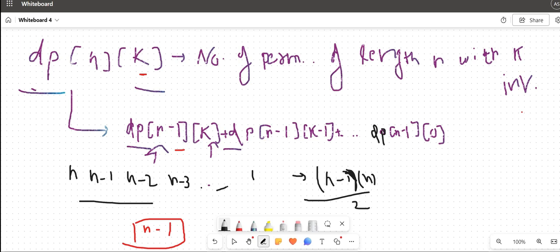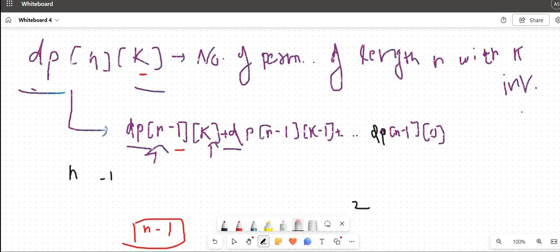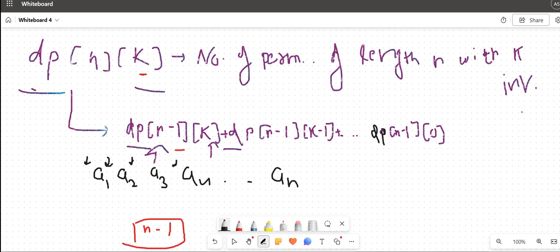If we think about this, we already have a permutation of length n minus 1, A1, A2, A3, A4, up to AL. In this, how many places can we insert? We can insert at this place, this place, this place, up to n. We can insert at n different places in a permutation of length n minus 1.